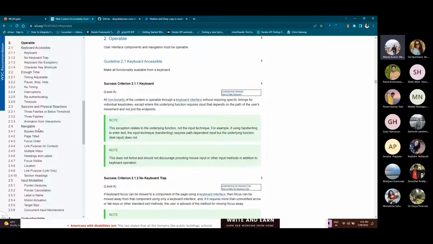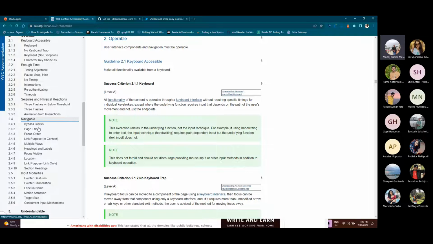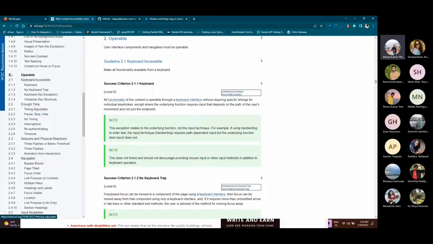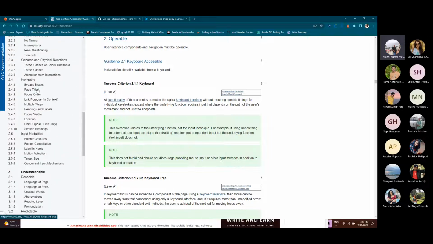For example, you will open some websites which have ads. That pop-up should also contain an option like navigate to the main window or main screen. All these things fall under the operable principle.